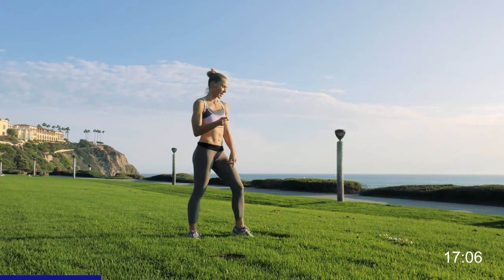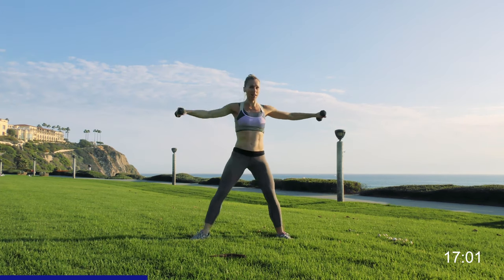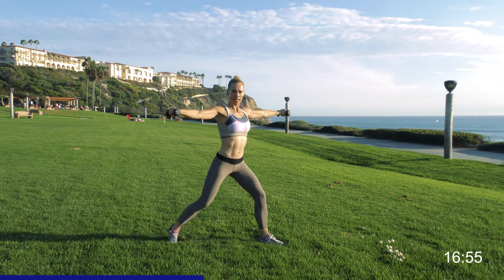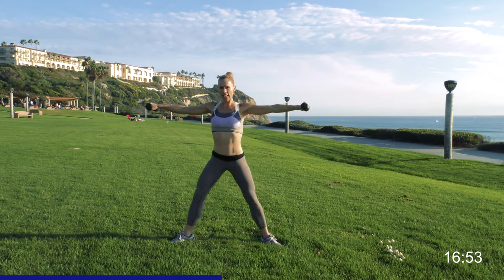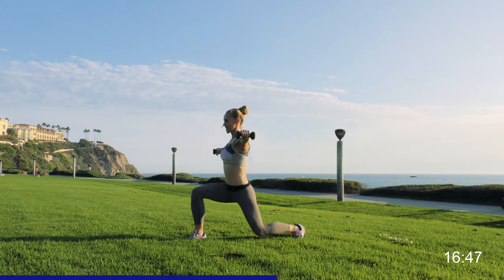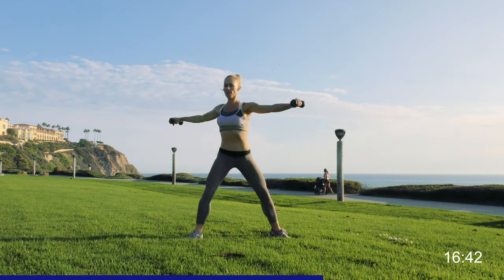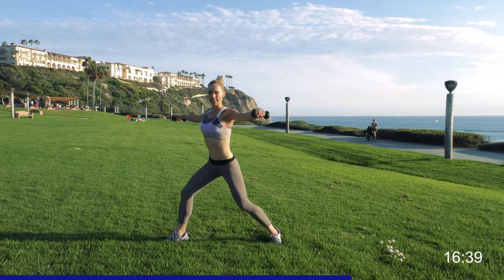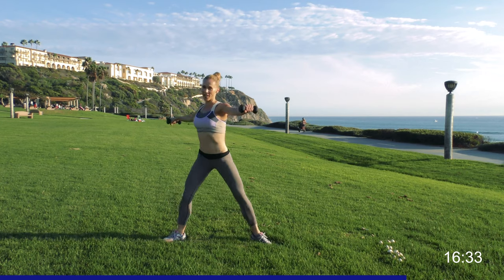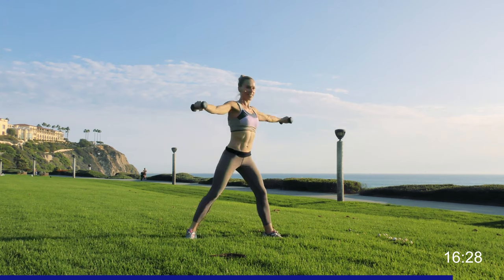We're going to start with what I call helicopter lunges. Especially for these you don't want to get too heavy weights because you're going to keep your arms out elevated the whole time. Legs are wide — you're going to go side lunge, turn around, side lunge the other way, so you're getting the work in your lower body from that lunge. But by keeping your arms elevated, holding them in that static position, your shoulders will start burning too. A little twist in your obliques. Really important to lift your opposite heel and pivot to protect your ankles. My shoulders are burning — how are yours doing? Keep with it, these are only 30 seconds, you have five seconds left — four, three, two, one.